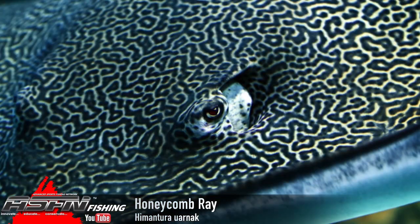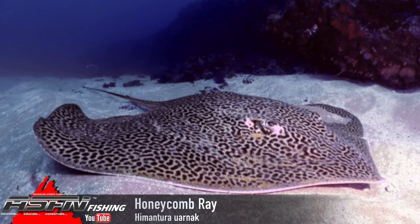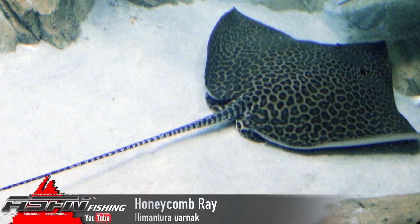The honeycomb is probably the most beautiful ray we get on our coast. The blue ray's got its nice blue markings, but they're angry as all hell. The honeycomb is nice — he's a fairly flattened ray, not as bumpy as some of the others like your thorn tails. Smooth over the top, very, very long tail. Your total length including the tail grows up to six meters, which is gigantic. The disc width, which is how we measure rays, is up to about two meters — monstrous, monstrous fish.